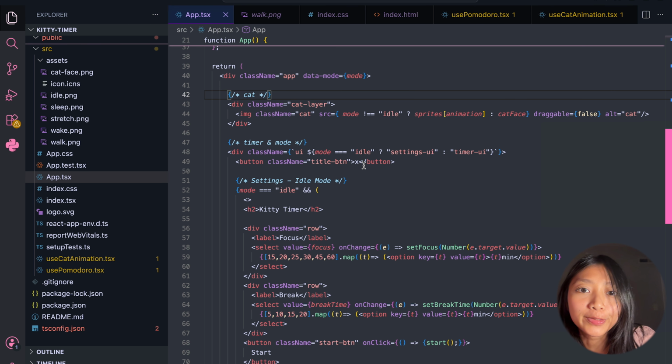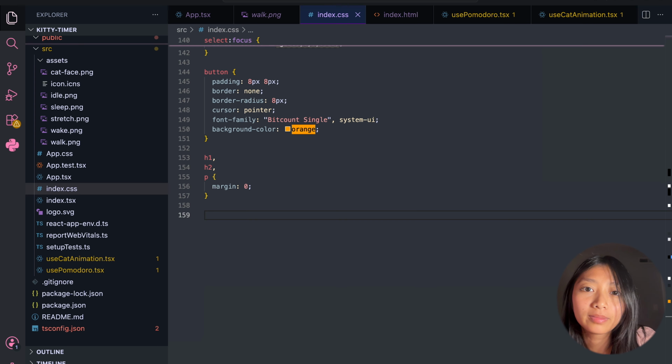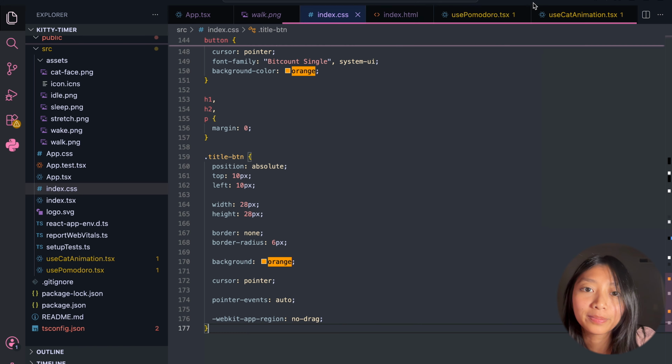Now we want to change the look of our Electron window. You know, we don't want those top frames and those like minimizing and closing buttons.